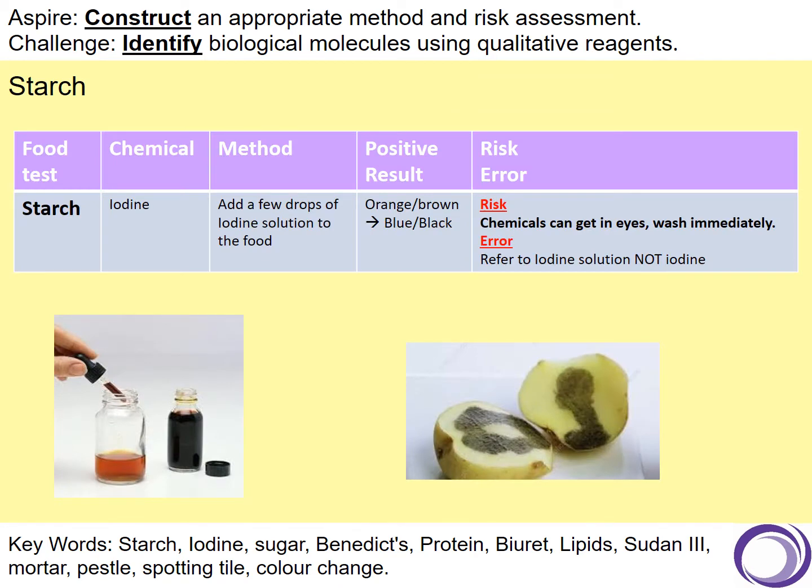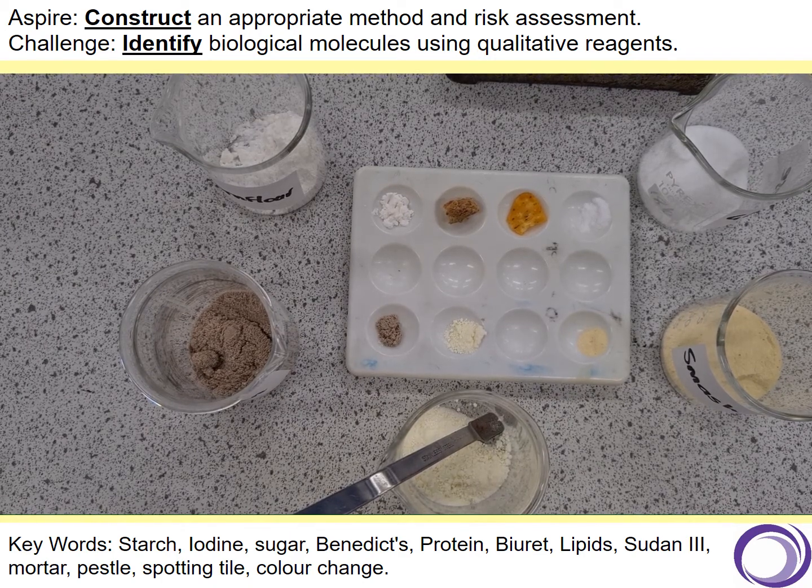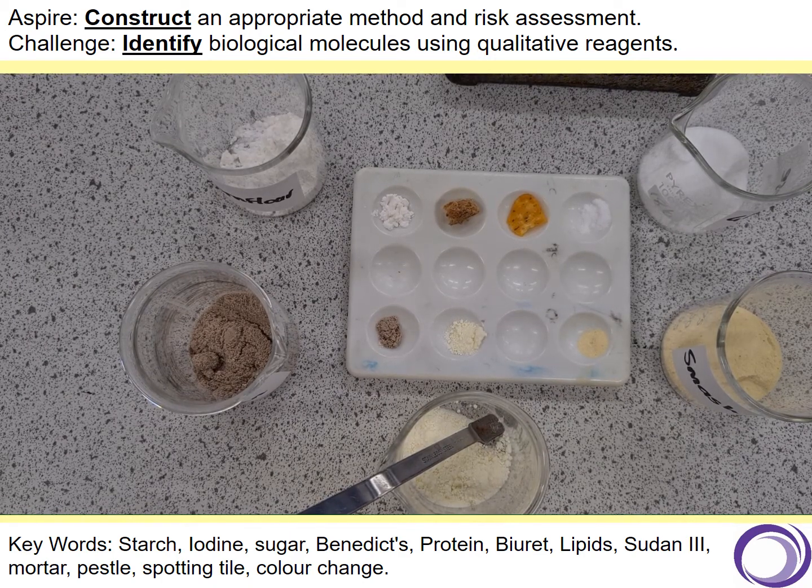In order to test for starch, which is another carbohydrate, then you just use iodine. This is quite a simple one. You take the iodine, place it onto the food, and then the solution, which is originally orange or brown, goes blue or black, as you can see from the potatoes on the next one. The risk in this one is that the chemicals can get into the eye. So in order to limit this, you'd obviously wear safety goggles and use iodine solution and not pure iodine. So here's the test. It's quite a straightforward one. So this is part of the food test required practical, and this is how you would test for starch.